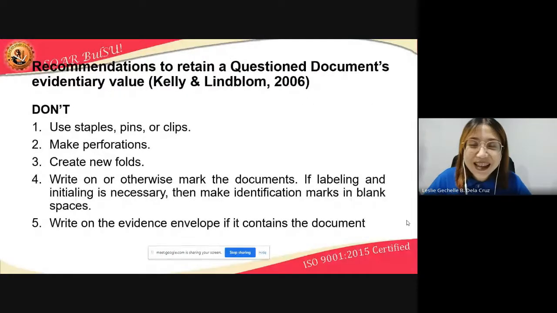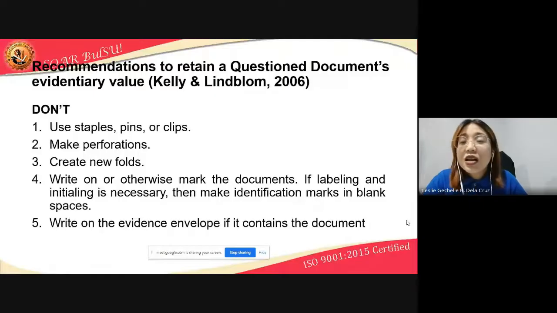Pipicturean niya lang, o kaya i-scan or i-photocopy. Then, yun na yun. Tapos na siya. Kasi kapag nag-compare ka naman ng documents, yung handwriting or signature, hindi mo naman ginagamit yung actual na original document. Ang ginagamit mo for examination is the photocopy or the photograph or the scanned document.